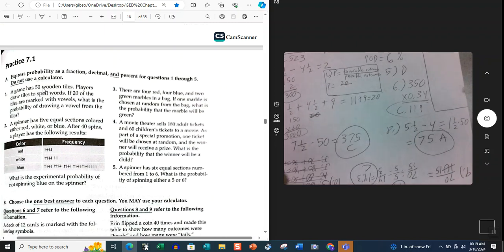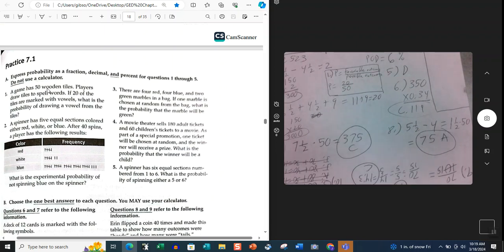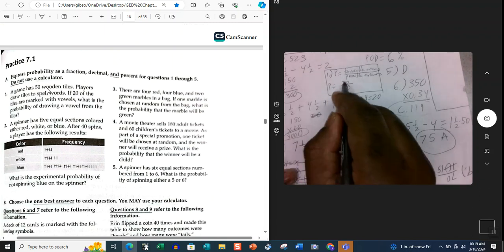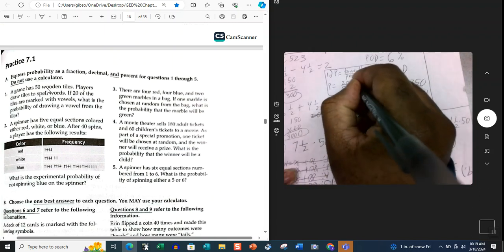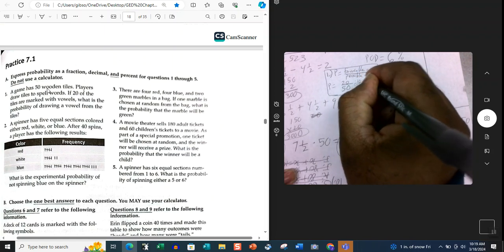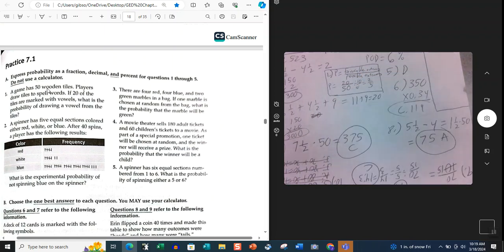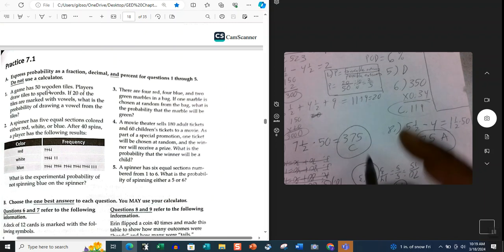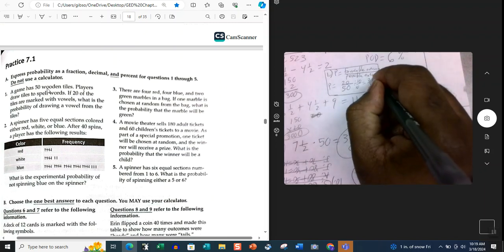Now we want to do the possible outcomes, which would be 50. So it'll be 20 over 50. Now again, we cannot use a calculator, but we know 20 over 50, we could divide both by 10, and that would give us 2/5. So that would be our fraction. Now they tell us to write a fraction, decimal, and a percent. Okay, so our fraction is 2/5.